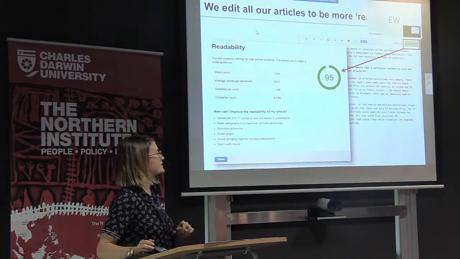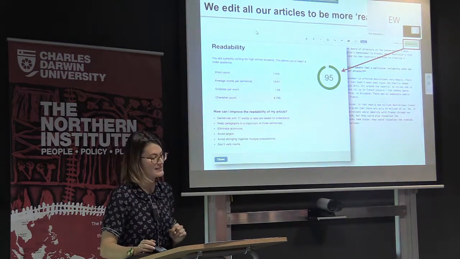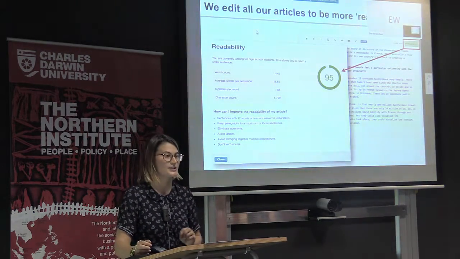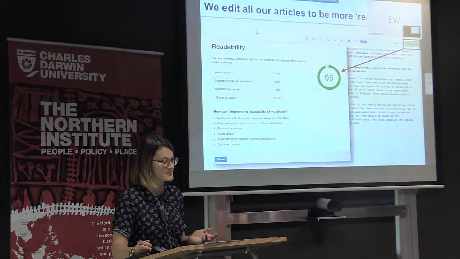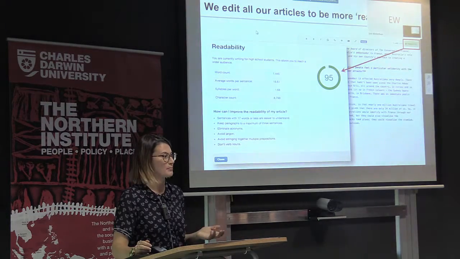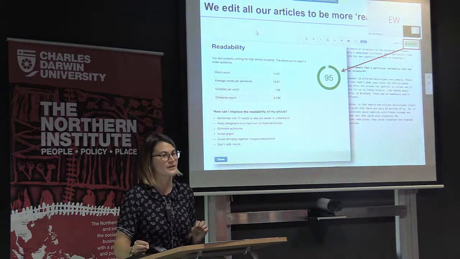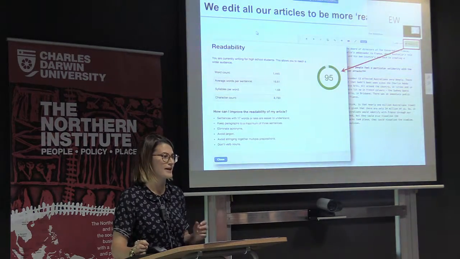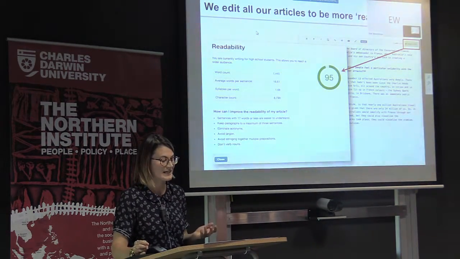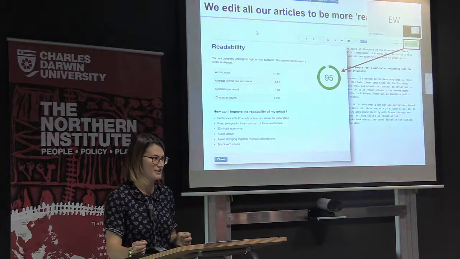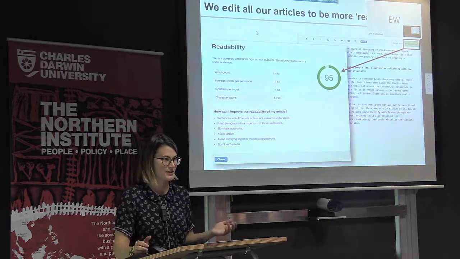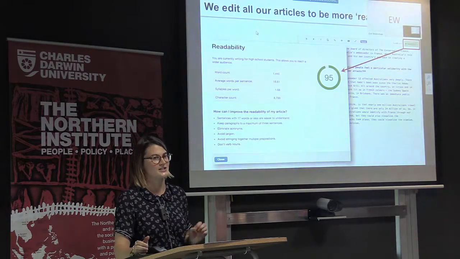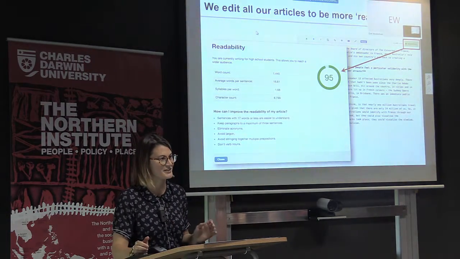So how can you increase the readability index? There's a few really simple things that you can do. For example, including short, simple sentences, breaking up your paragraphs, removing jargon, and just making sure that you explain every point really clearly, and reducing the number of acronyms that you use, which I know can be difficult, definitely from editing the education section. There are a lot of acronyms.